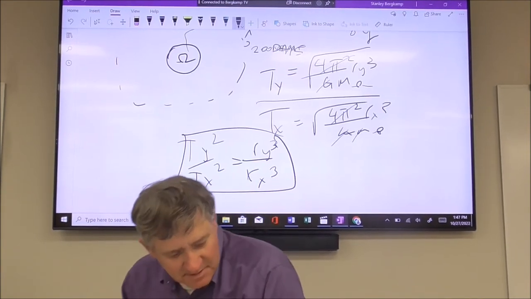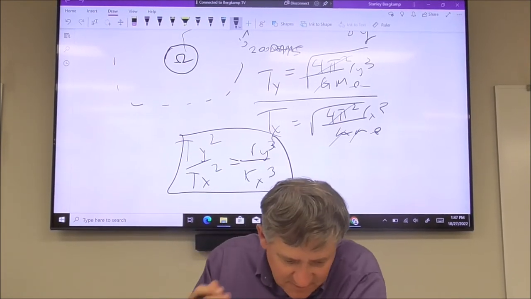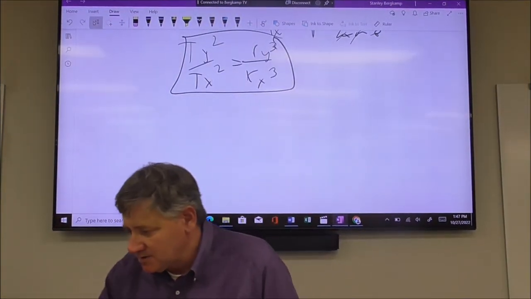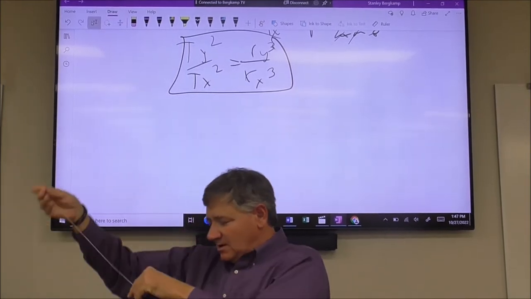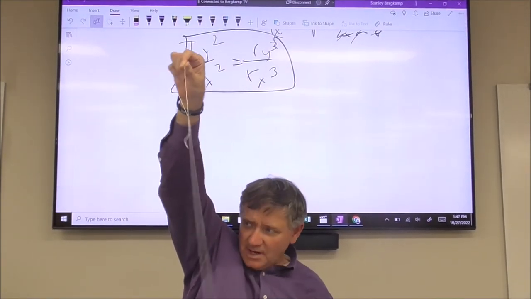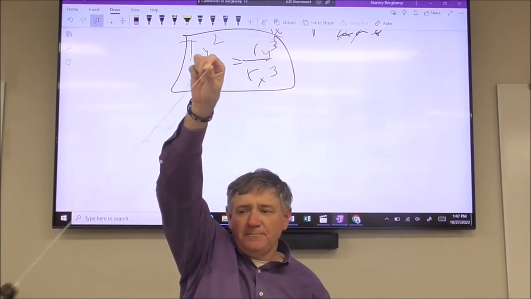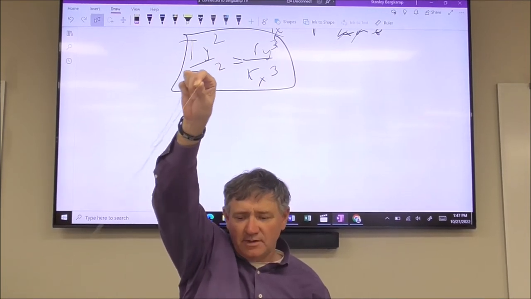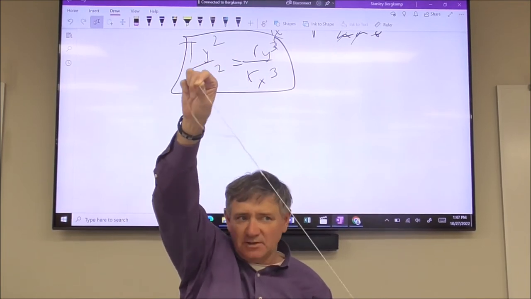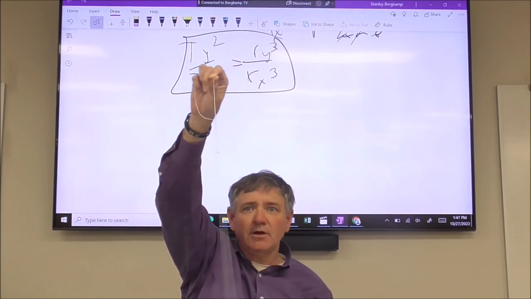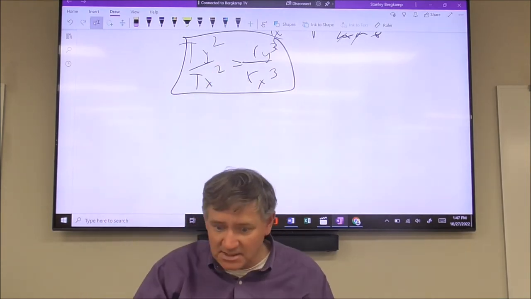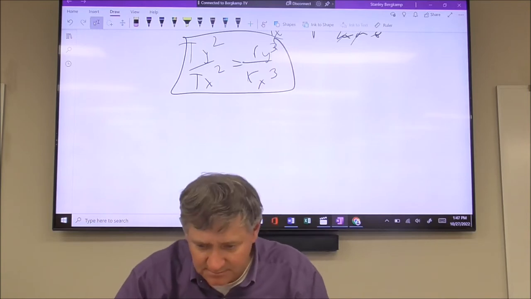Okay, so let's talk about question 57. Let me give you a visual on this. You've got this thing going around in a circular conic section like this. As it goes around, what are the actual forces acting on that stopper? There are two forces: gravity and tension. That's it.